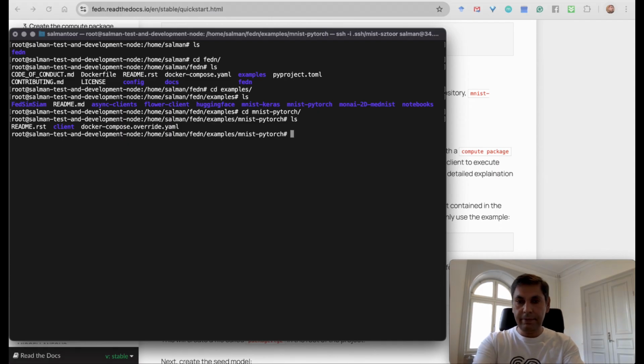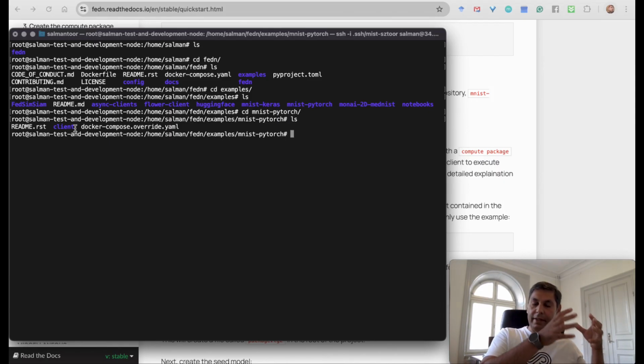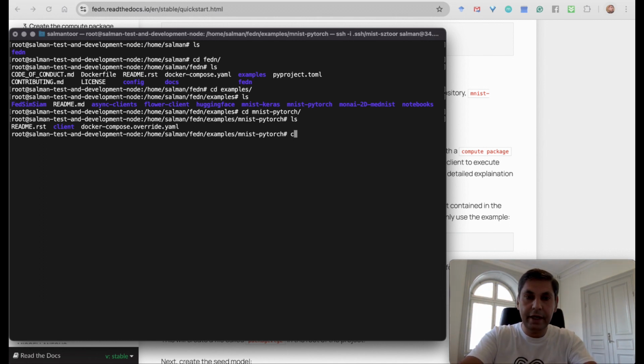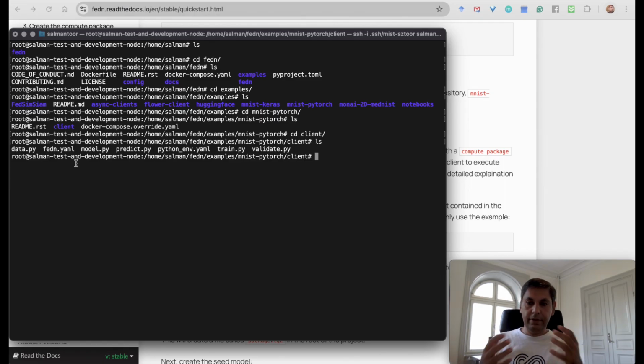So the next step, as I said, is to prepare the compute package, and the compute package is basically the files available in the client folder, because that is what is going to run on the client side. If I go inside the client folder, you can see all the files that define the training process, the validation process, what the model will look like, and all the other information that the project owner would like to run on the client side to complete the training successfully.